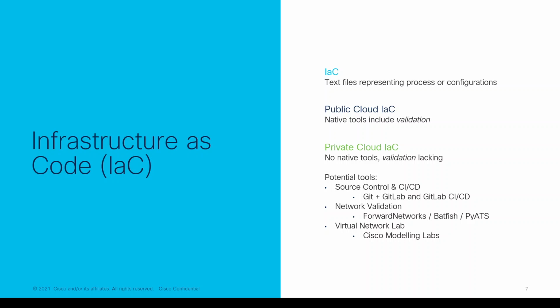Once those logical devices come online, you would further use CI/CD automation to potentially place those configurations on the virtual devices that just came up in your lab. And then you could potentially leverage PyATS or these other network validation solutions to validate the soundness of the changes that you've just made to your network configuration in the lab. And then after that validation takes place and is approved, you could potentially further leverage CI/CD automation to move those configurations into your production network.